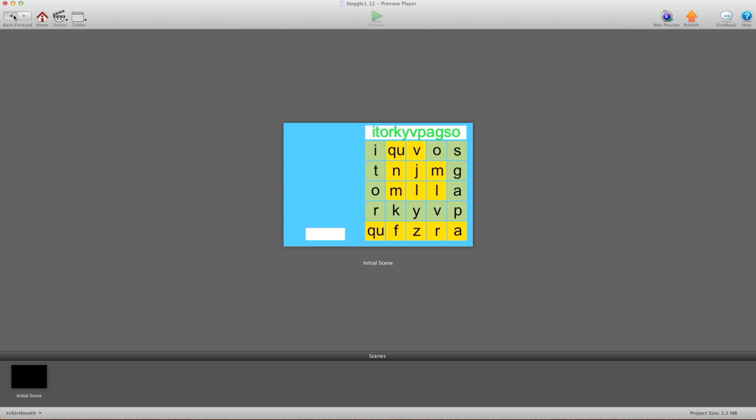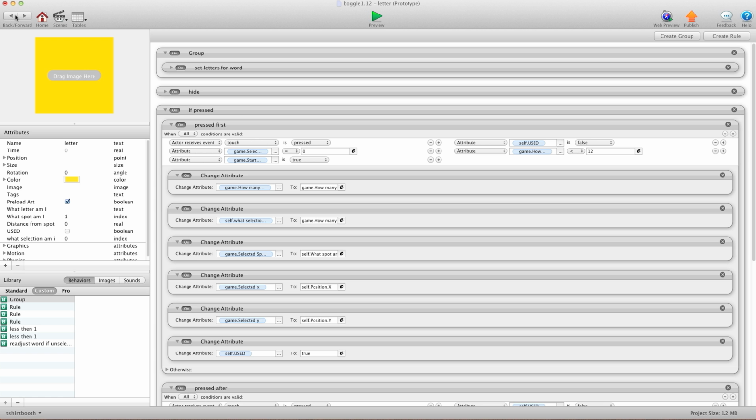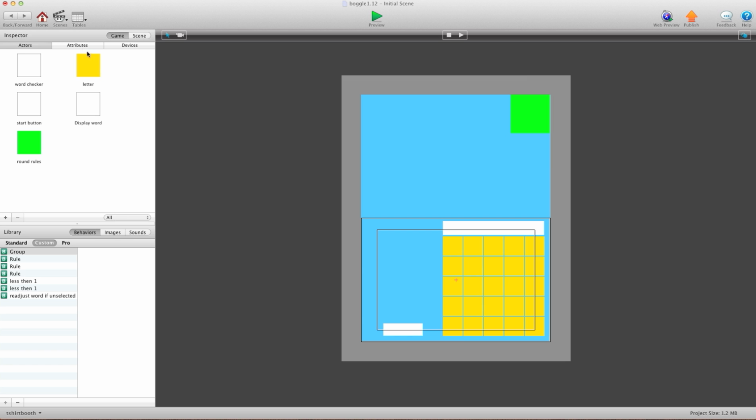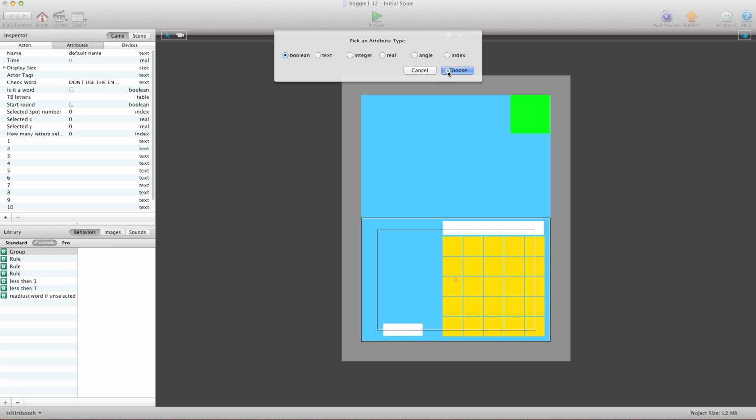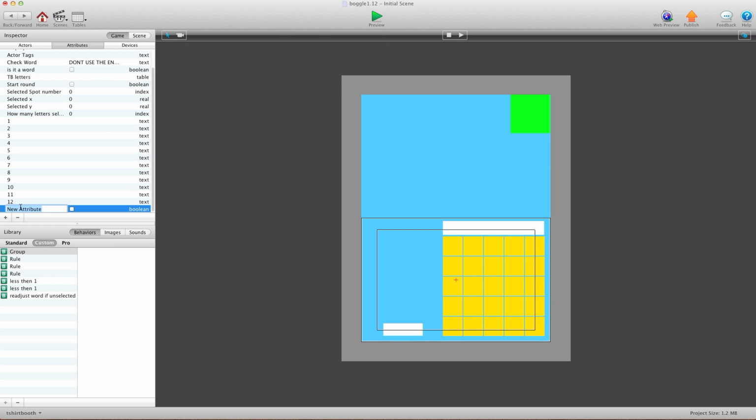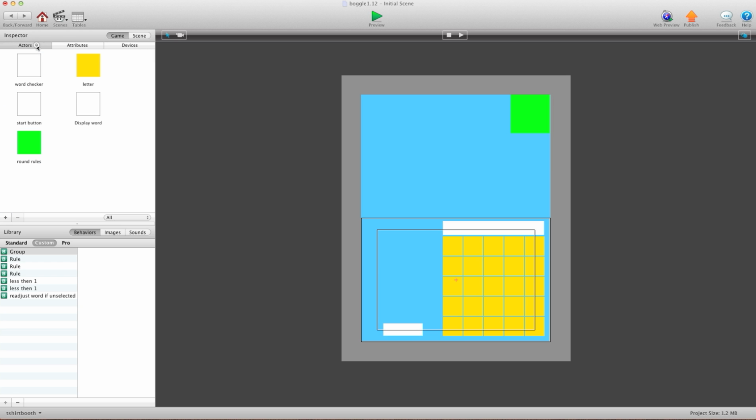Let's hit back. What else can we do in this video? Let's do an OK to select behavior. So we're going to create an attribute here, plus sign, and we're going to call it a Boolean. And we're going to say OK to select. Because sometimes, and we don't know right now what kind of features you're going to want to add, have some cool effects, and you're not going to want the user to be able to select letters when there's an effect going on. So we're going to put this in here, and we're going to say it's okay to select right now. Okay.